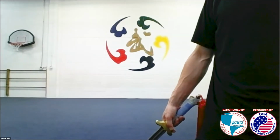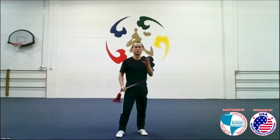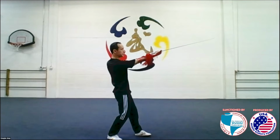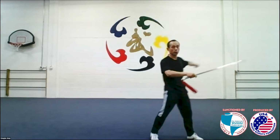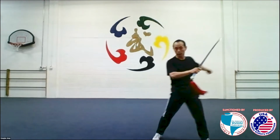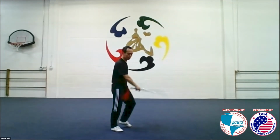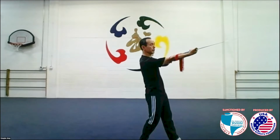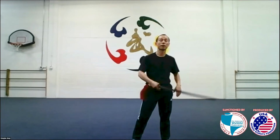Okay, next part, it's jie jian. Jie jian is like block. This one, jie jian. You can be this up jie, this jie, a lot of parts, jie. So it's like something on the cutting one here, you can block, right? This one, jie jian, jie jian. So this jie, so this jie. Then for this side, block, for this side, block, jie, jie jian. And can get more powerful than that.